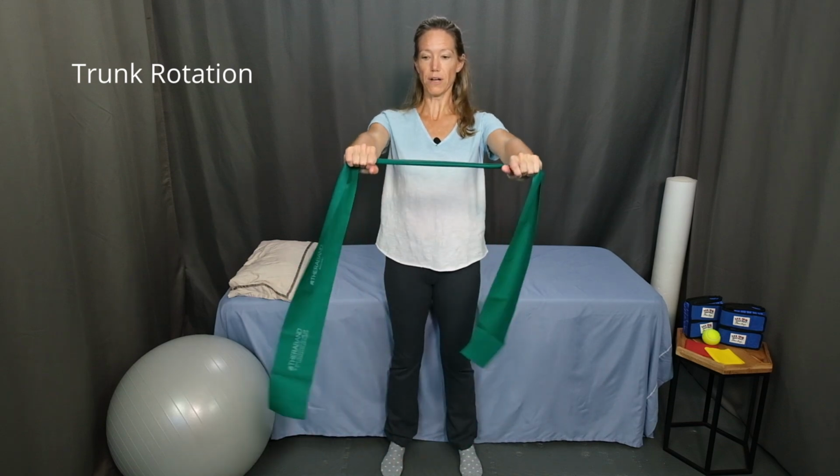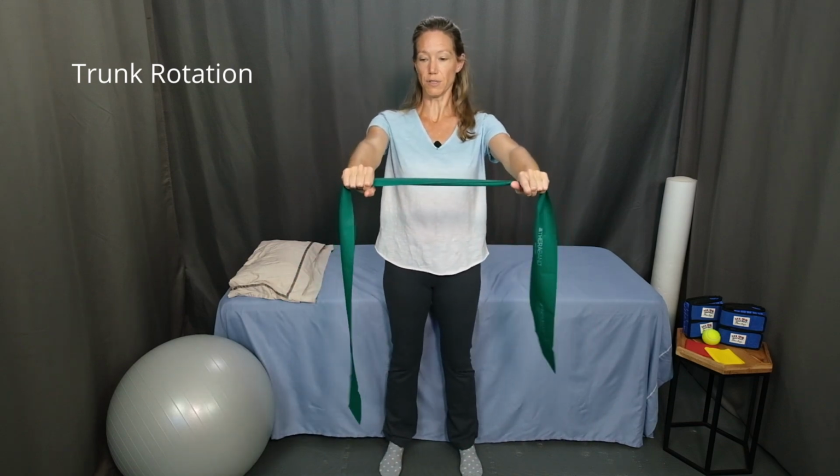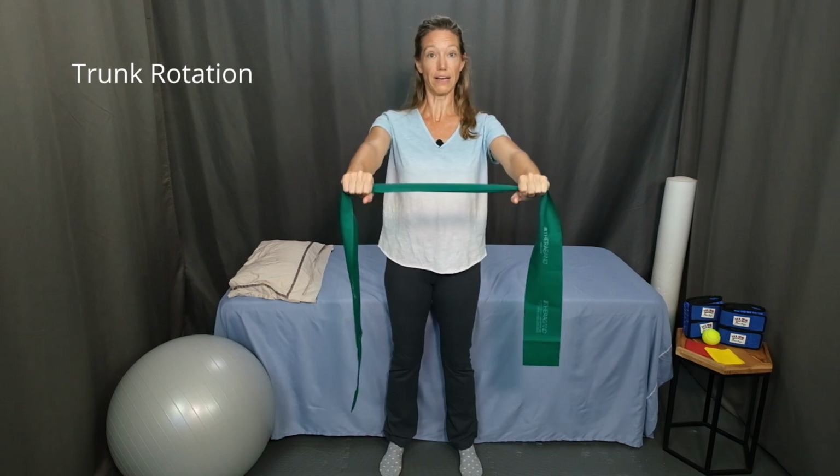Stand with your feet hips distance apart, tall posture with your chest lifted, your shoulder blades relaxed, and a little bit of a chin tuck. And now be sure to draw your abdominals in, your belly button toward your spine, and engage your gluteal muscles in your buttocks. Bring the resistance band or the putter up in front of you with your hands about shoulders distance apart and just below the shoulder level.